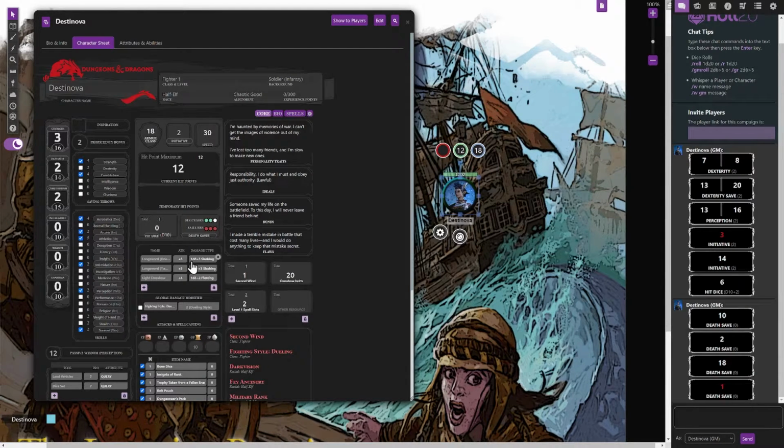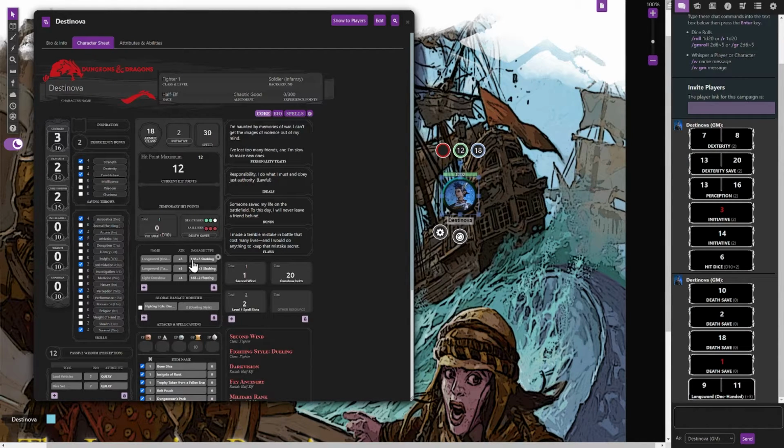To calculate the damage, you would add your modifier to the dice roll based on the weapon's damage. In Roll20, this is automatically done for you. If you look under damage, this 1d8 is your weapon damage, and this +3 is your modifier. And slashing is the type. For spells, read the description to see if you would add any modifiers.